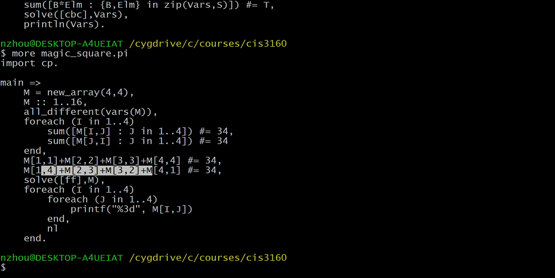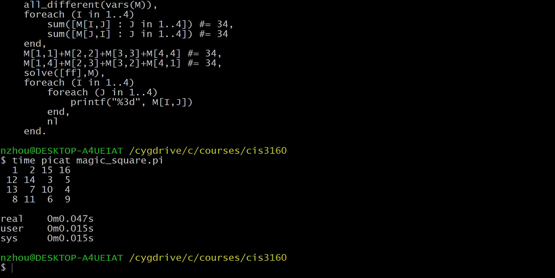So we could run this, and you can see the difference. Let's also measure the time. Actually, the CP solver is pretty fast.